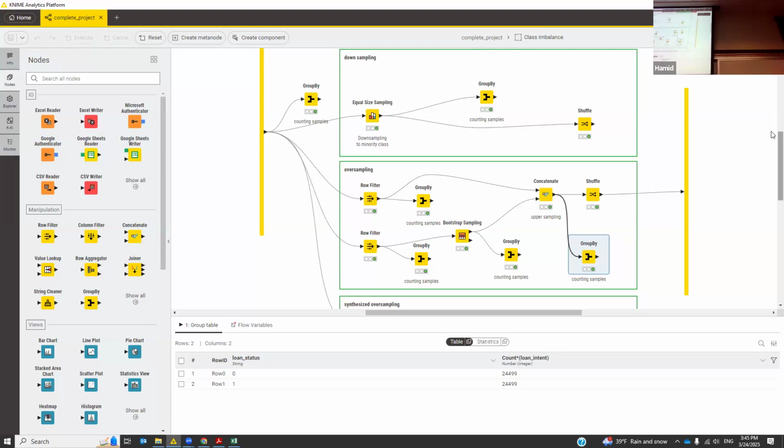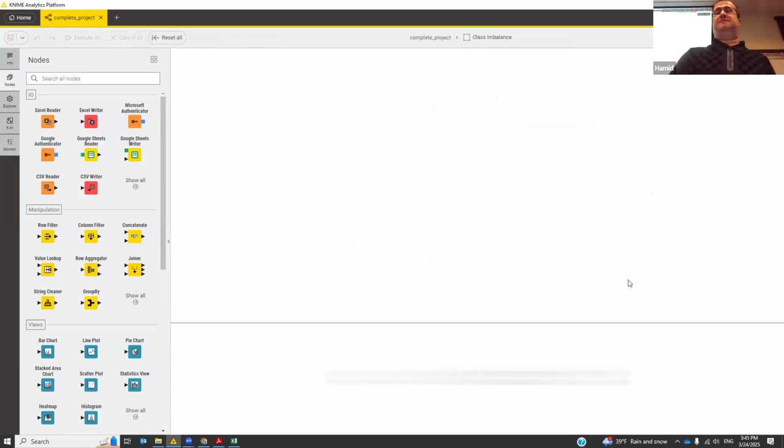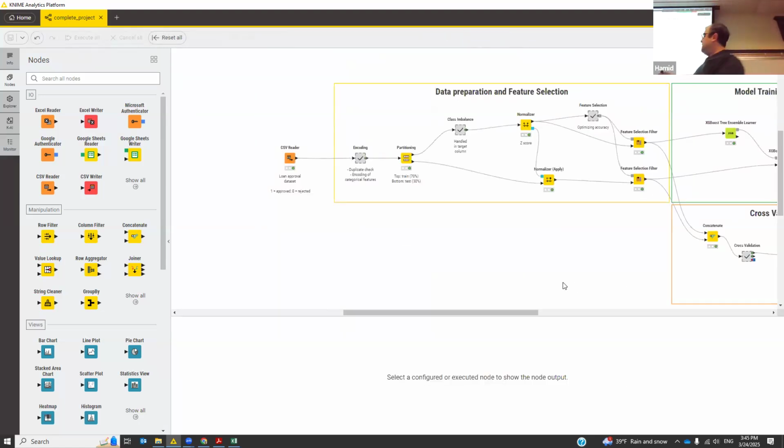First of all, go back to what we had before this meta node. Look, before class imbalance, I did partitioning. So I partition my data in the train and test. I didn't do anything with the test set. I just did it on the train set.